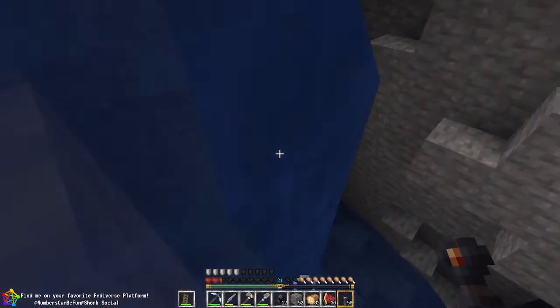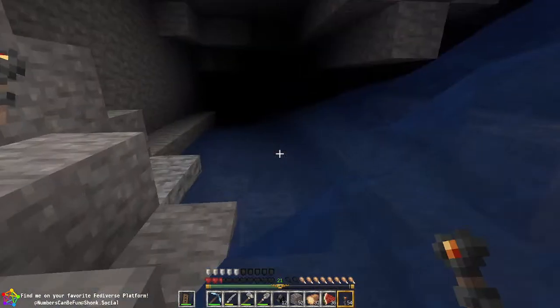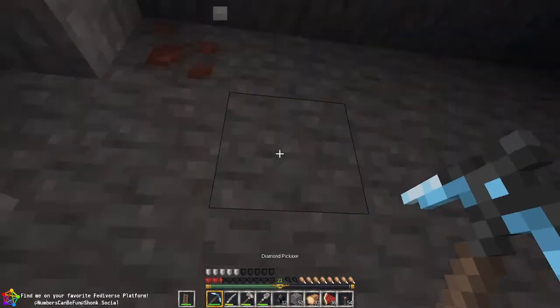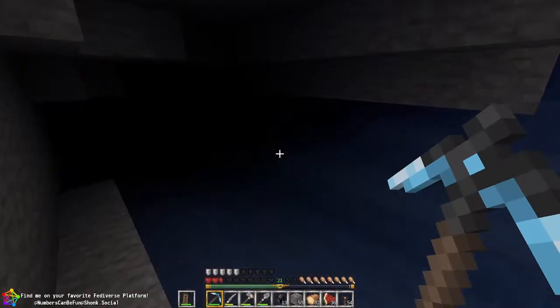All right. Torch. Put one here. What do we got? Copper. That's fine. I want diamonds, though. Can I get some diamonds?